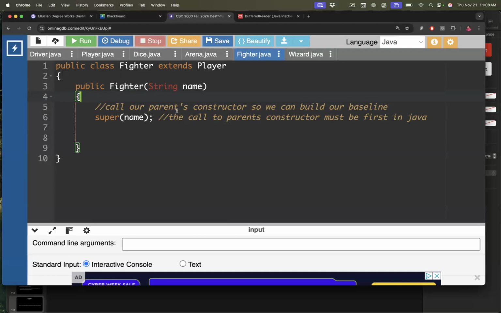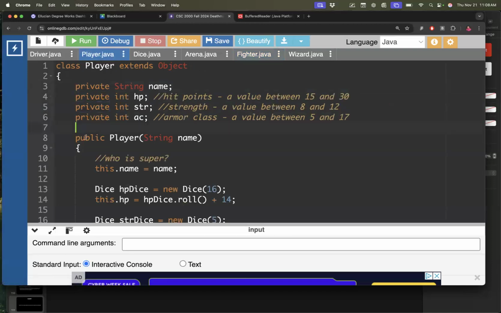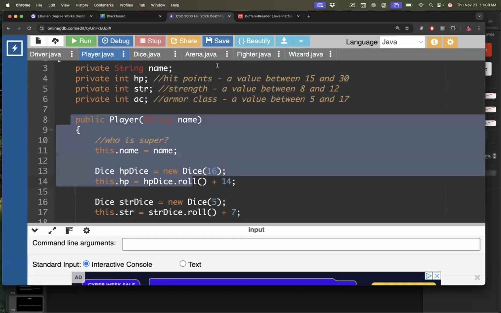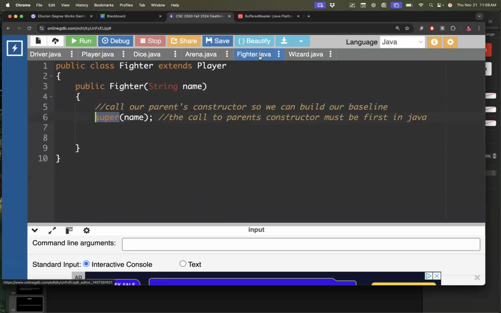All right. So after this call to super name, after I call my parent's constructor, so super is my parent, what that is doing is calling this constructor right there. After that line, my fighter is now at the very least a basic player. And I could choose to do nothing else here. I can go out to driver.